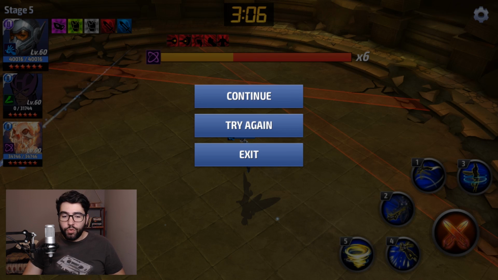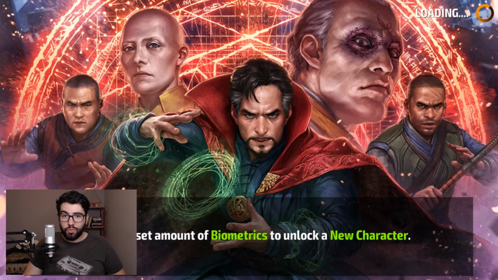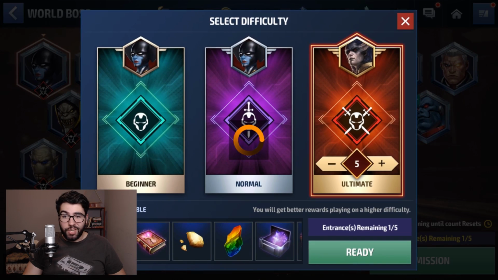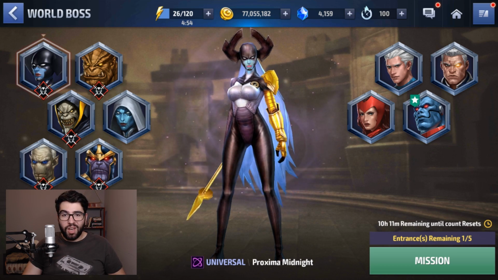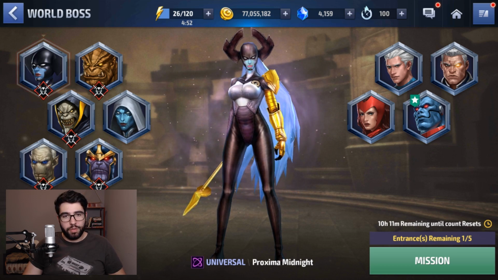Okay, so we died there. It's a bit of a tough fight. 2 minutes in, we were down to 6 bars. I think we had a pretty good shot there. We were pretty close to getting it. Let's try something else. I think World Boss may be limiting his skills because the arena's too big, right?